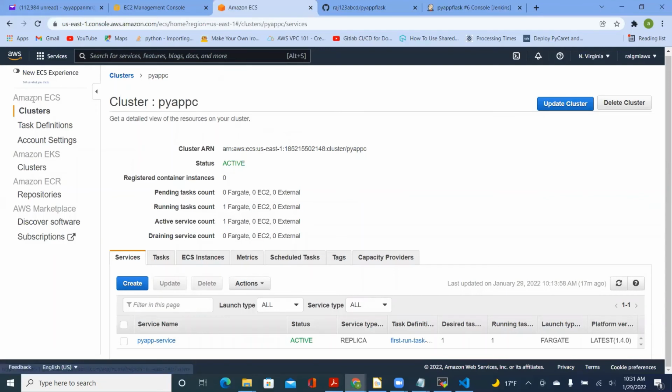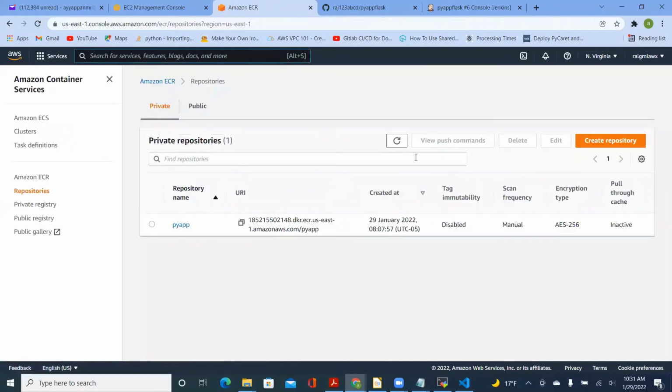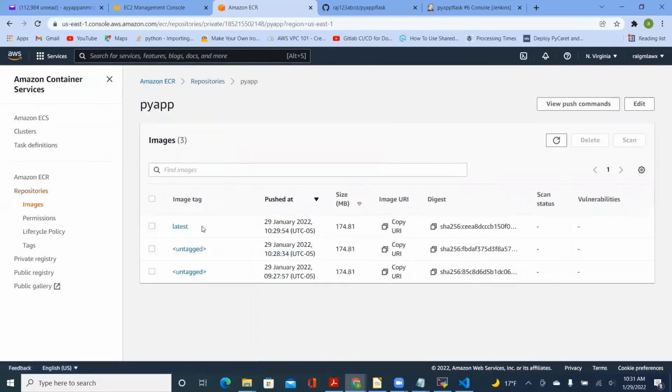and go to the clusters, we can go to the ECR repository. And if you see the images, here you can see it's been updated recently. And let's click on the image. And basically, whenever we update the latest image, the old version is still there, but it gets untagged, and the tag is carried on to the latest version. So now it's been updated.